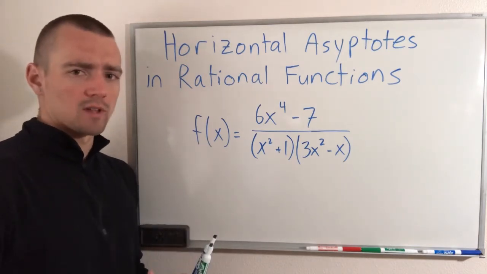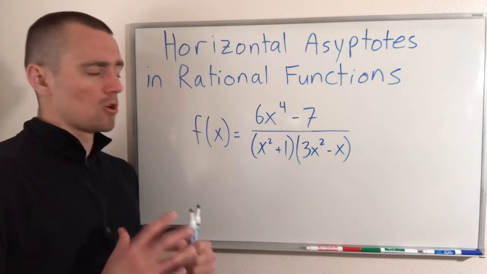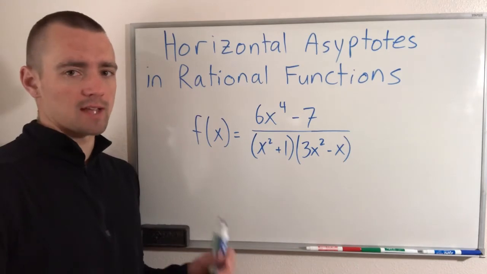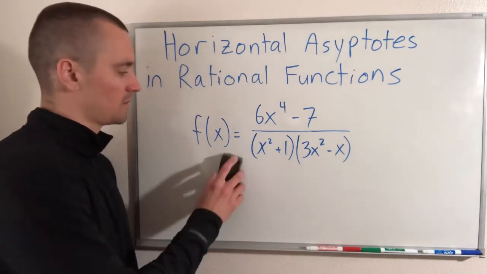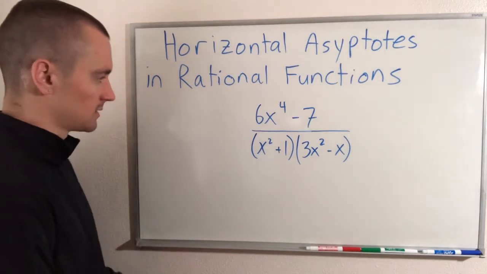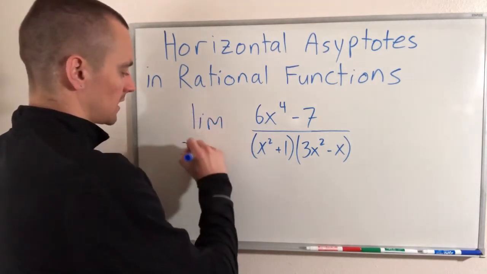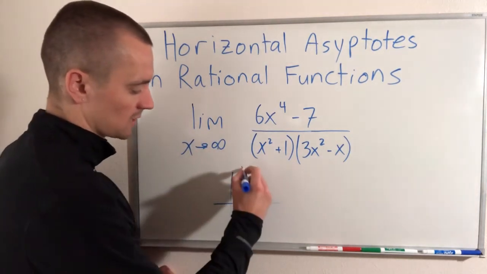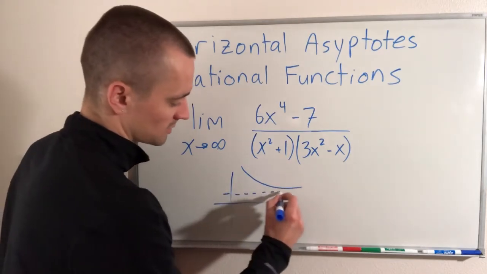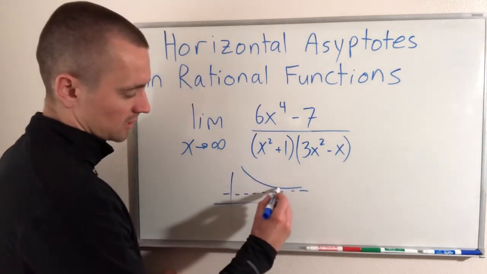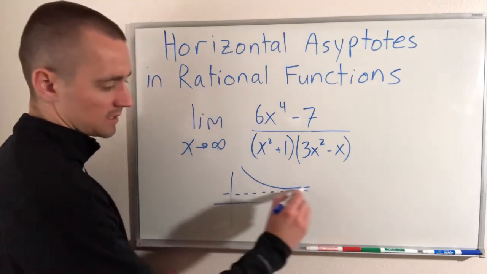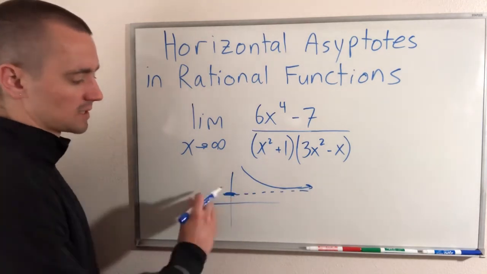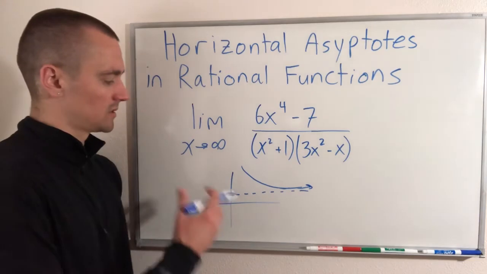When you're trying to find a horizontal asymptote of a rational function, all you are essentially doing is figuring out what y value this function is approaching as x goes to infinity. So essentially all that means is we just need to take the limit as x goes to infinity of that function. Basically that tells us, if we imagine some function on a graph with some horizontal asymptote, what y value is this function getting really, really close to as x gets infinitely big and we go off infinitely in this direction. Whatever that y value is, that's exactly where our horizontal asymptote would be. So this is all we're doing in this case.